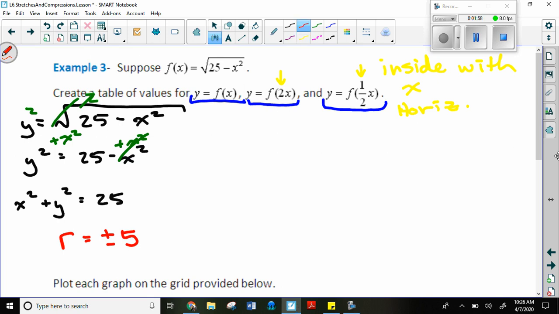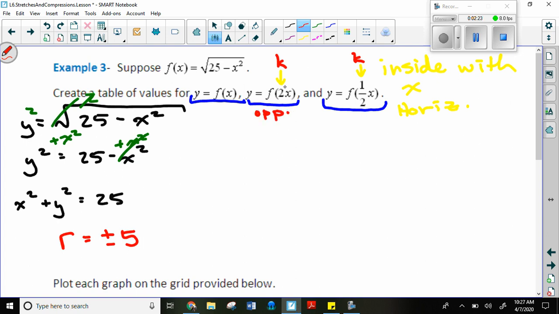So with A, when we were looking at A, we were doing things normally. When we're looking at this, this is our K value, and this is a new one. You didn't have this last year with the quadratics because we didn't do horizontal stretches or compressions in grade 10. This is a grade 11 thing. Okay. We are going to do opposite.